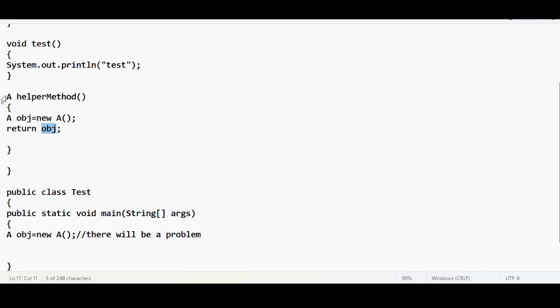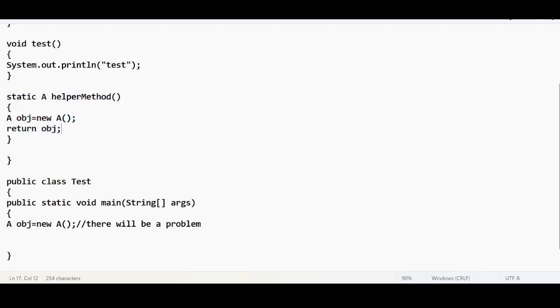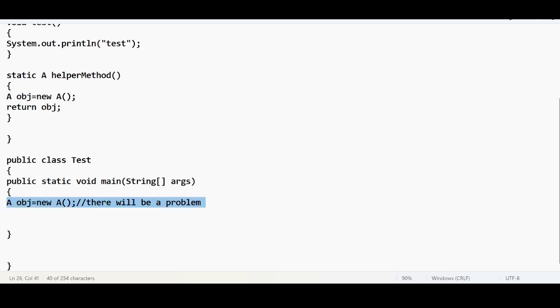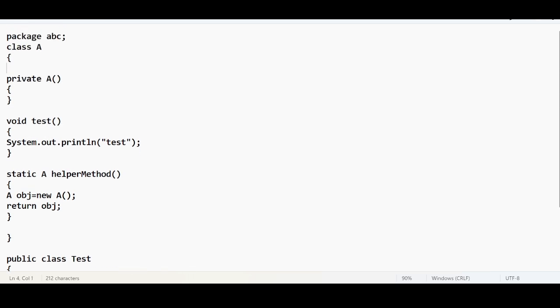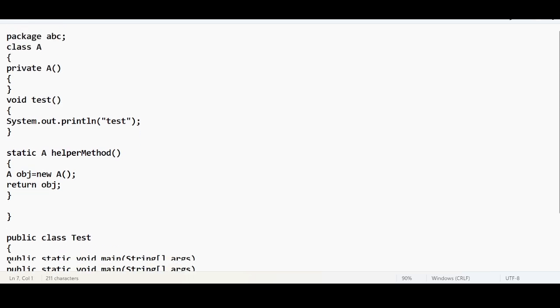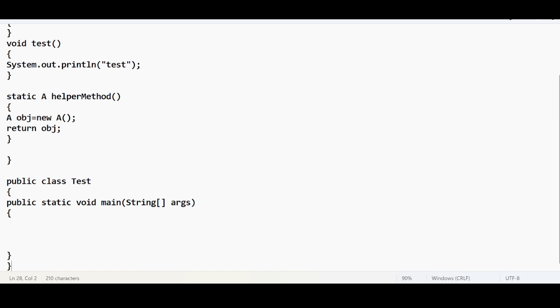And I will be placing the static keyword. This method is called the static factory method. Now it is going to solve the issues that we are facing till now, completely.